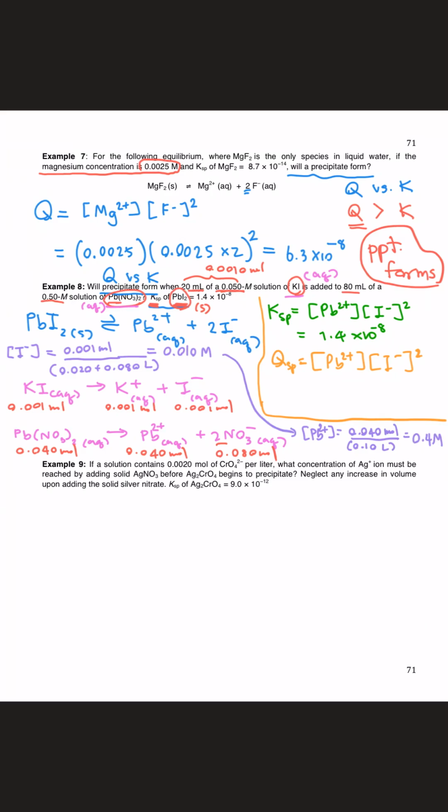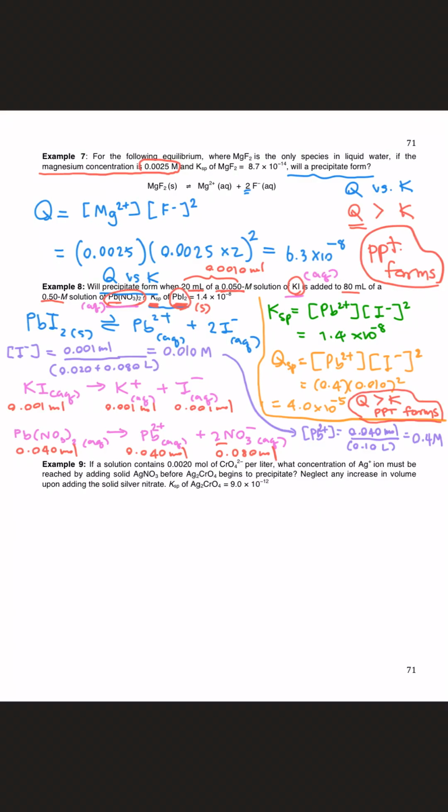Now we know the concentration for both iodide ion after it's mixed, and also the concentration of lead ions after it's mixed. Therefore, we can use these two concentrations to plug into the Q expression now. And the value of Q will equal 4.0 times 10 to negative 5. Next, compare the Q and K value. In this case, the value of Q is greater than K. It's determined that this solution is going to be a supersaturated solution, and therefore the precipitate would form.